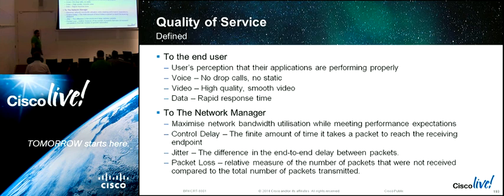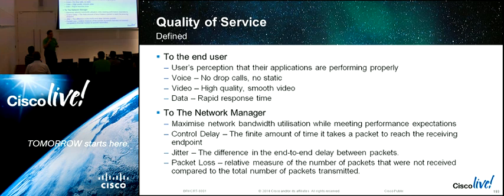So there are different meanings of what quality of service may be to the user, to different endpoints, et cetera, to the network manager, right? Where we want to, regardless of where the application is itself, manage the jitter. We want to maximize the bandwidth utilization, not only for a specific application, but for the aggregate of applications that we have on a specific link. We want to make sure that for whatever the application is, we control jitter and packet loss, and that we put the right traffic in the right queue, depending on what they really need, right?